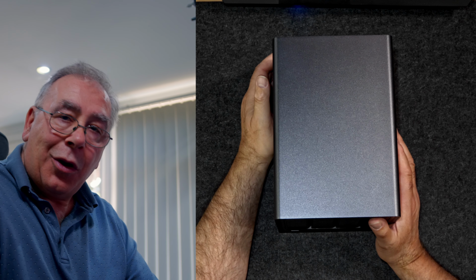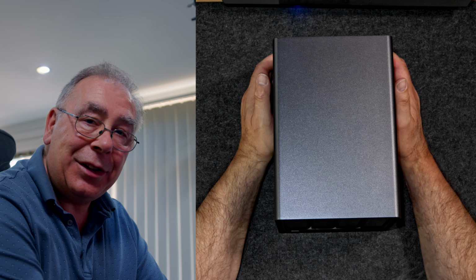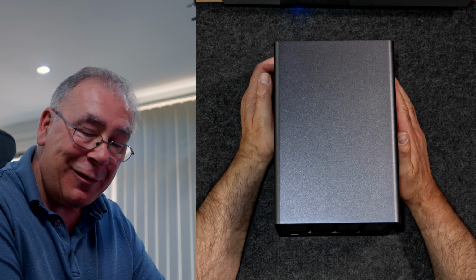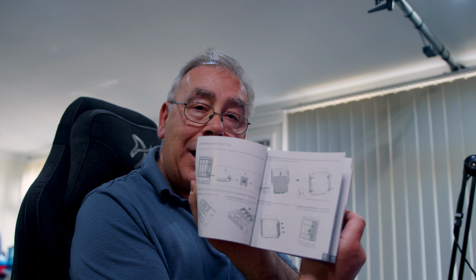And all we need to do now is plug an Ethernet cable into the back of this and into my network and give it some power, and we're ready to go. But before we do that, I just want to quickly go through the manual, and I'm very impressed with it. It's easy to read and easy to follow. I had a quick look and thought, that's really good. Everything is nice and clear, with nice big images to show you exactly what's going on and how to do anything. Well done, UGREEN. Right, let's plug in the network, shall we?